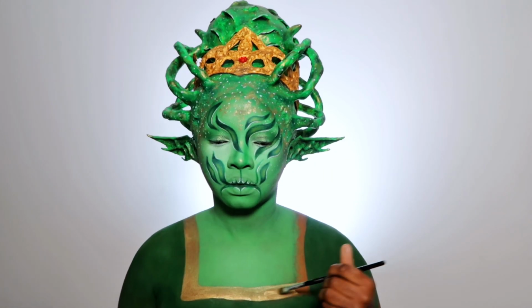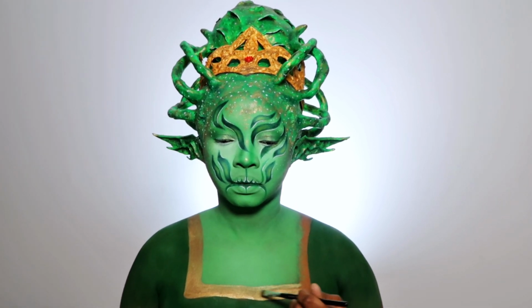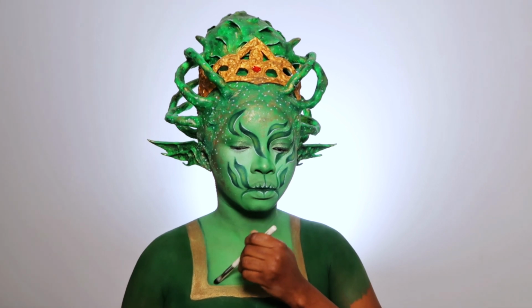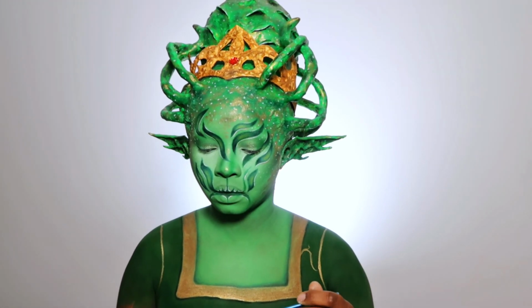Using the same gold paint I used earlier, I started filling in the borders and then shaded the inside to bring the illusion that I'm actually wearing a dress, but I'm not. I painted the vines, added a few dots here and there, and did some more shading.